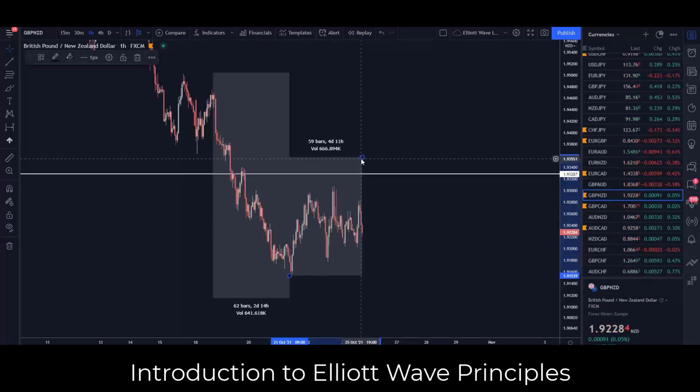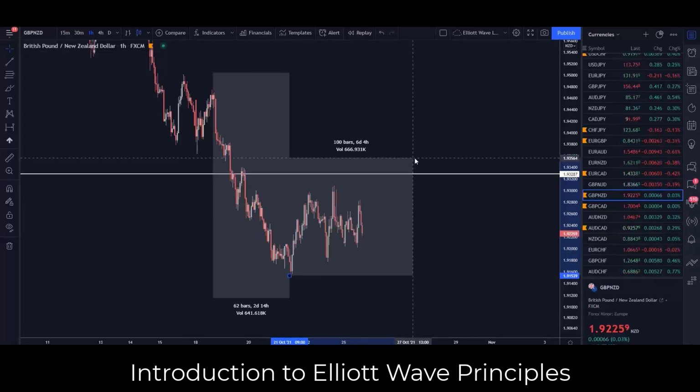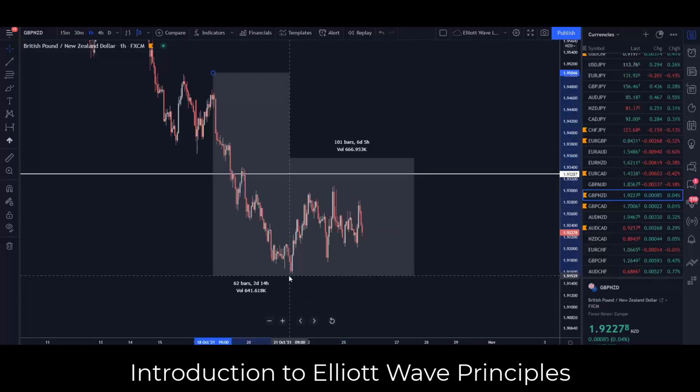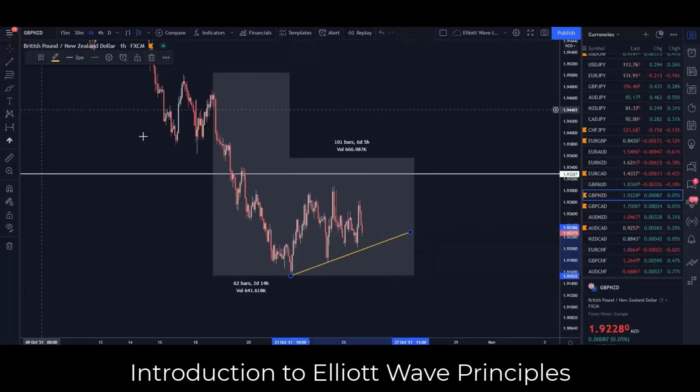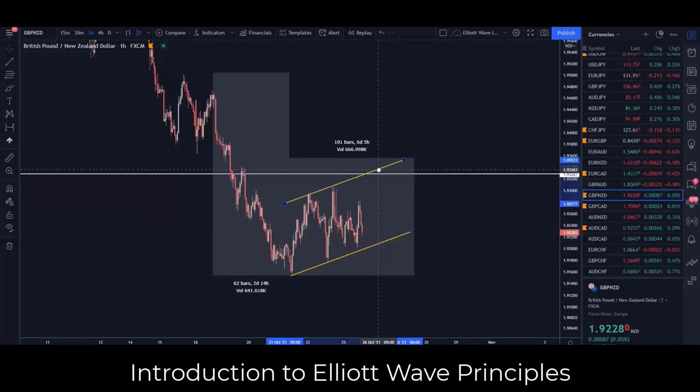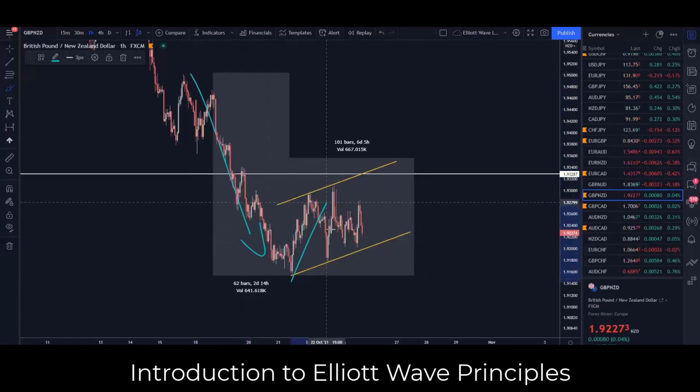But what would be ideal is if this stretches out a little bit, and that becomes maybe about 6 to 7 days. Then that impulse and correction looks a little bit more proportioned, because 2 days times about 2 to 3 is about 6 days plus. And just now you saw me draw this, so you can use a little bit of channeling technique here as well to add on to that perspective. And this becomes very clear: impulse and then the correction here.